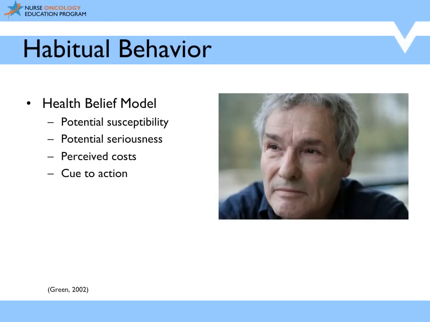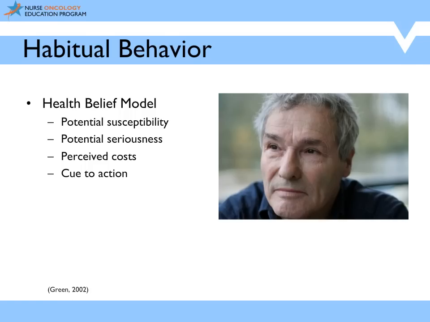And habitual behavior can be addressed through behavior modification. It's a habit. We can modify habits. And these can be offered through most tobacco cessation programs. And it is said that habits can be changed in about 20 days. So let's look at tobacco use and apply a model that's been used to predict behavior change.